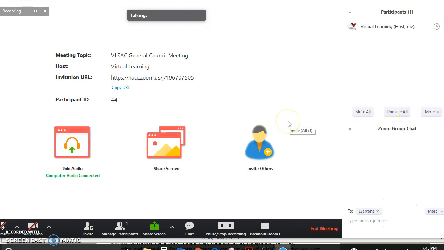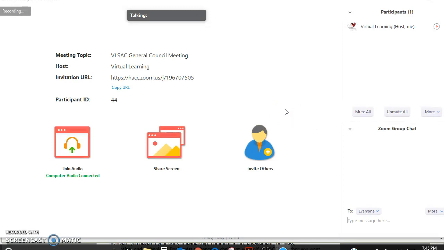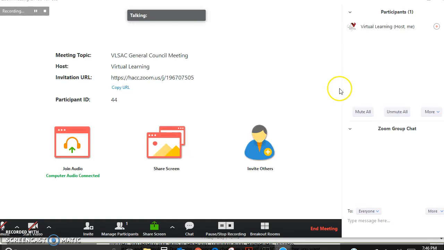But that's really it. Zoom is a really easy tool. There's a lot of ways to use it. I imagine that the SGAs might use it to hold some meetings if they can't get everyone on campus. If you have group projects and you don't want to meet everyone in the library, you might be able to go through your project progress through Zoom. This is something that's available to all HAC students, so make the best of it.